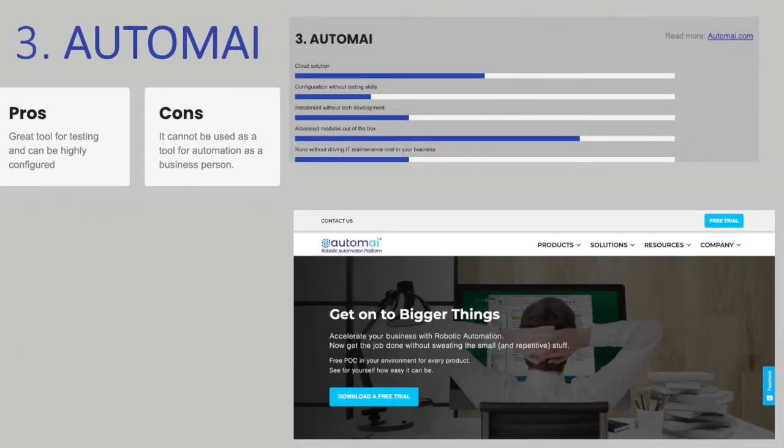Automy is primarily a test automation tool used by IT professionals. It is a program that you install on a server. It is possible to get both a free trial and a free version of the software. The price for a license starts at $2,500. It specializes in testing graphical user interfaces and is also used to perform load testing. This setup means it is not possible for a business person to run Automy without extensive involvement of your IT department.